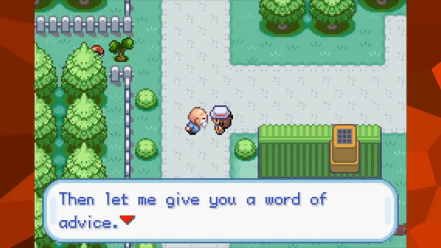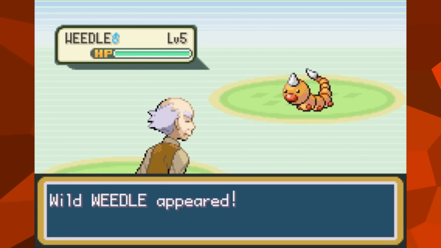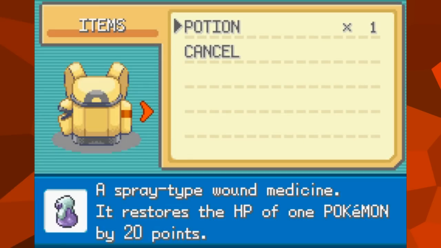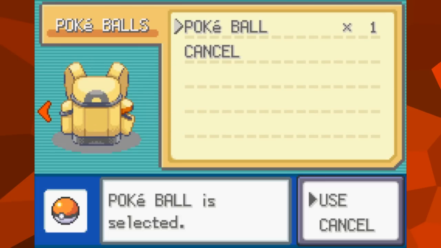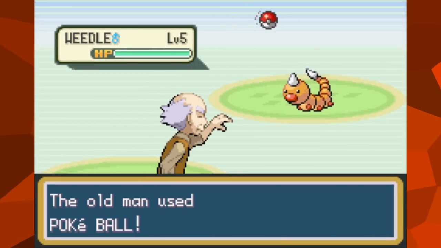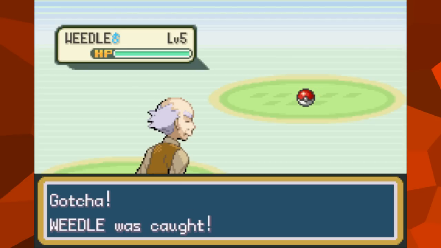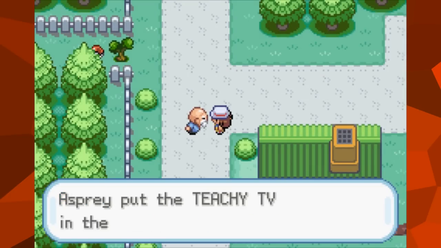You've had your coffee. Good for you. I know how to catch Pokemon. I have 6 of them. That's a Weedle. Weedles are lurking in Viridian City. Wow, so interesting. I never knew that's how it worked. There, don't tell me that was educational. Here, take this too. Get out of here, you drunk.